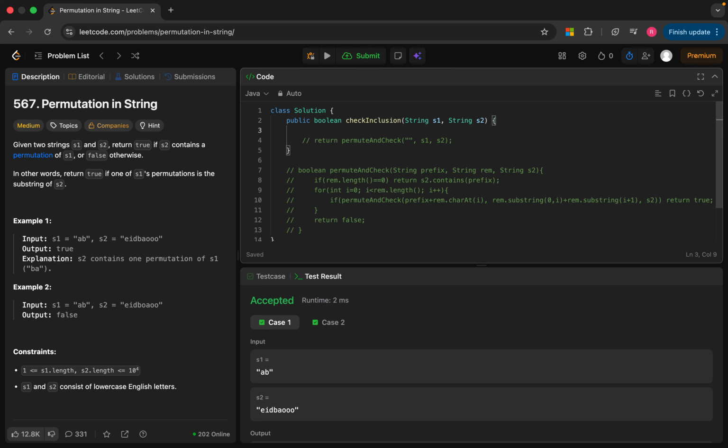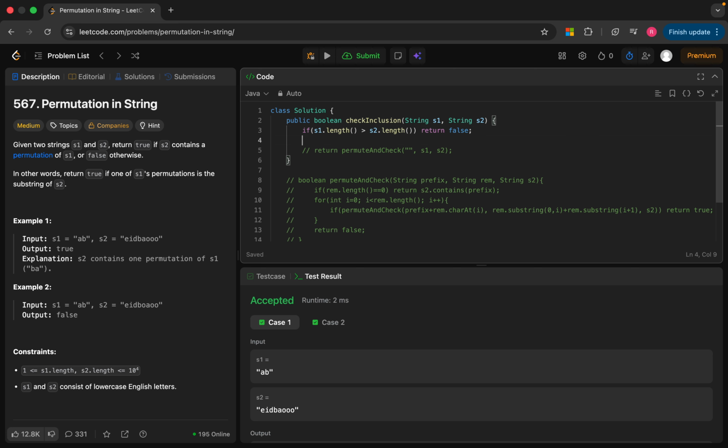Initially the base condition would be: if s1's length is greater than s2's length, we will return false.